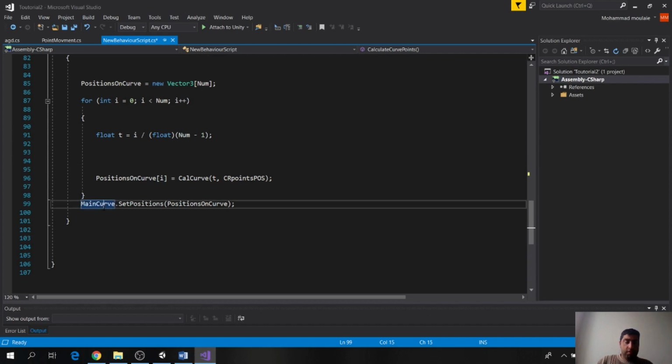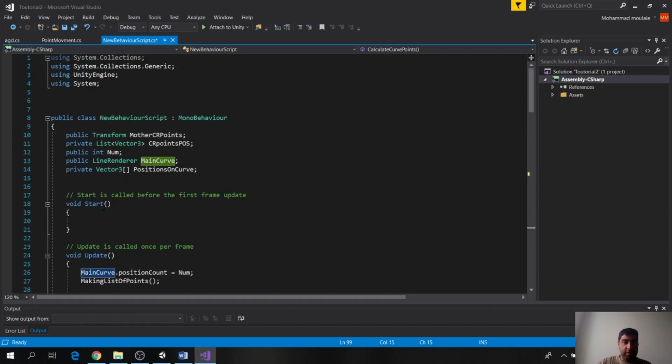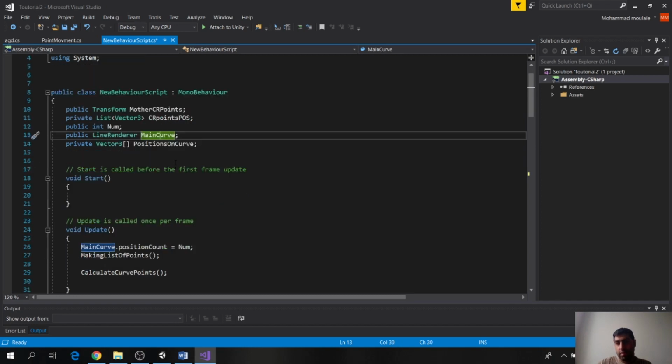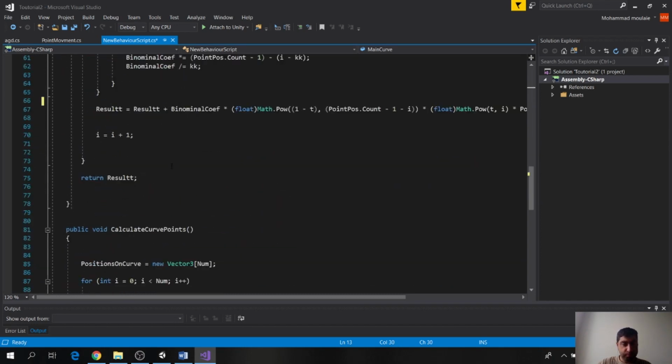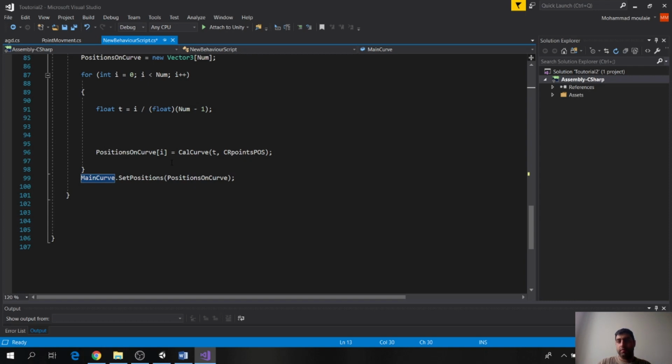So the main curve is just the object, and it's a member of the line renderer class. Main curve is the object which we can use to call the line renderer. And dot SetPositions should be one of the features of the main curve. The main curve was our line renderer.